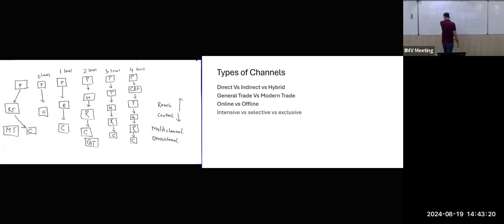Second type of channel we call selective. So we have specific stores. I will only sell in tier 1 cities, so I will have my stores only in tier 1 cities. What does it mean? They have selected some specific places and there they are selling the product. That we call a selective distribution channel.